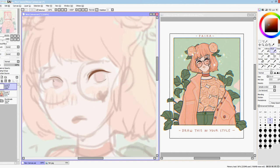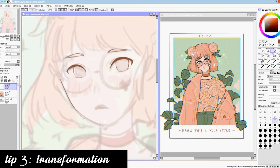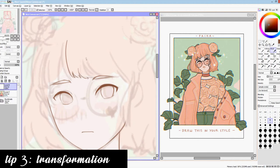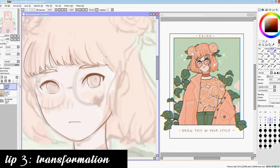Creating the line art is easily the least enjoyable thing in the entire drawing process for me. For this drawing, I expanded my thumbnail color sketch to use as my base so I could save some time. But another thing that helps me greatly is my third tip: Ctrl+T, or Transformation. You know when you can't give a specific line that exact curvature you want? Well, draw that line to the best of your abilities on a separate layer, then use Transformation to make corrections. When you are in Transformation mode on Paint Tool Sai, you can actually hold down Ctrl to change the perspective of the lines. Do know that depending on how you use it, the line quality might suffer and be less crisp.